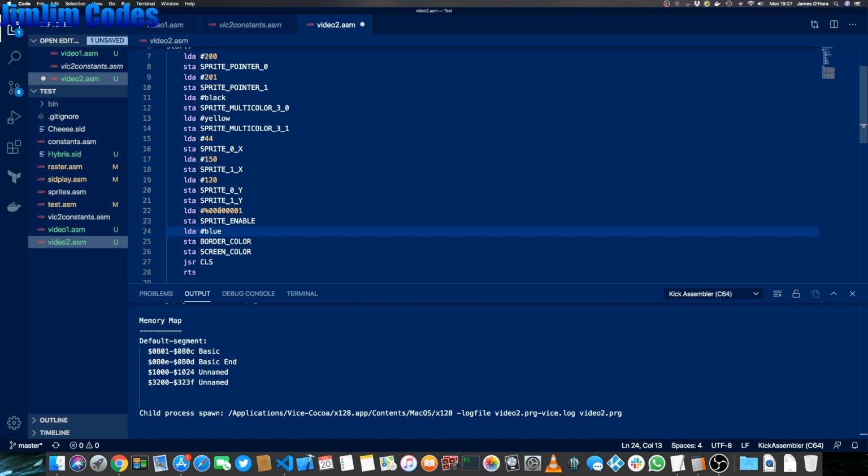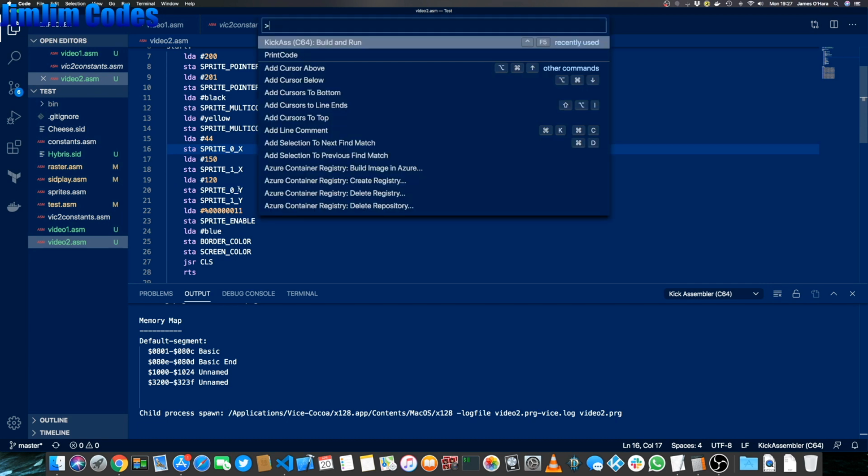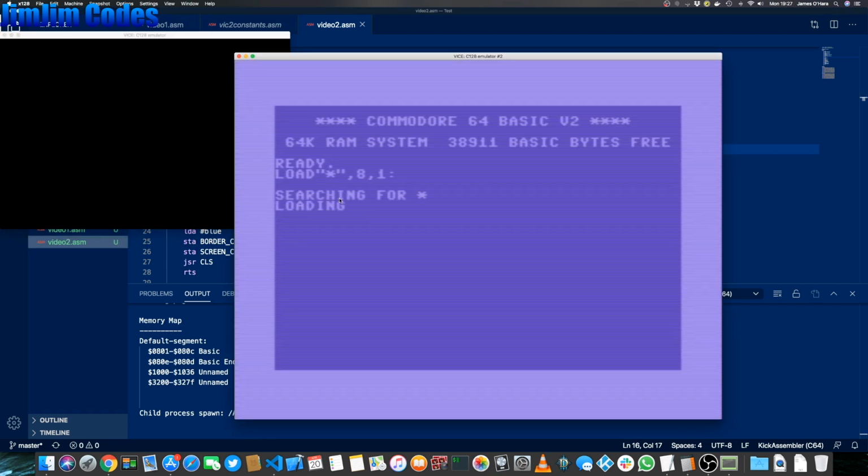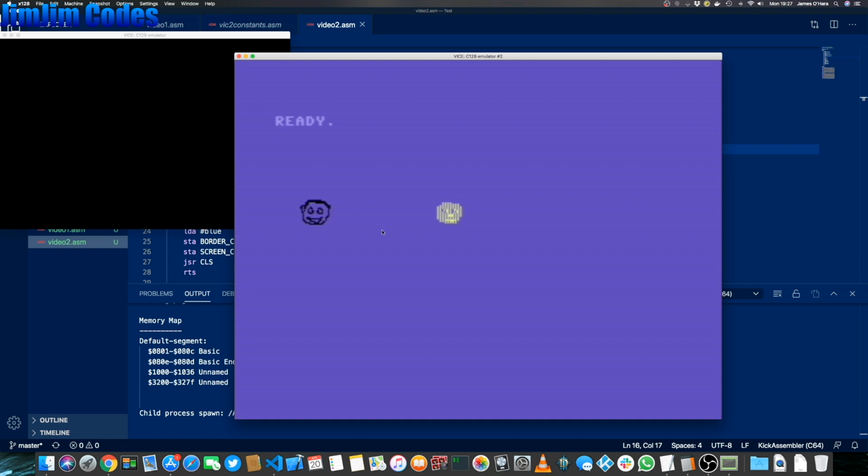This is our Sprite enable number. I did it in binary so you can see exactly how it works. And so we want to turn Sprite 1 on, so we will do that. Okay, so at the moment, what would happen if we ran this as it is? Well, let's have a look. Okay, so here's Sprite 0, which I'll outline, but yeah, there's something not quite right with Sprite 1.